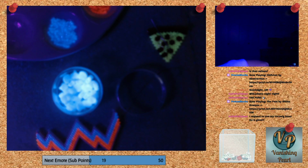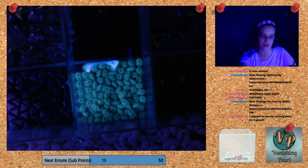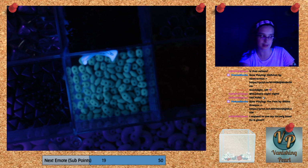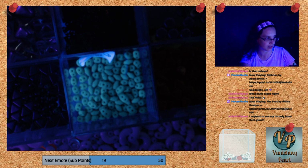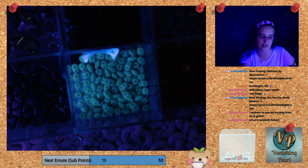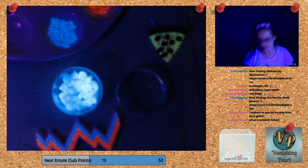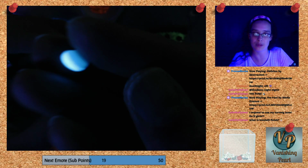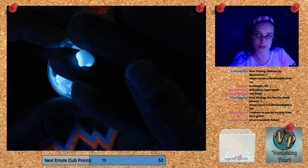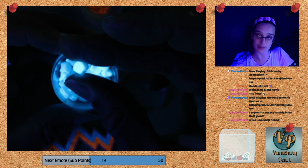Where is my little container? So I have some green ones in the Bondelli finish that light up, so I'm pretty confident that the entire line does as well. These are green. They don't show as well on camera as they should, but they glow a kind of minty color. They are emerald in daylight, so they're a darker green in daylight, and they glow a lighter green at night. The Bondelli is the only white I have found so far that is glass that glows. Acrylic does, of course, but I'm really excited to use these. I'm really, really looking forward to it.